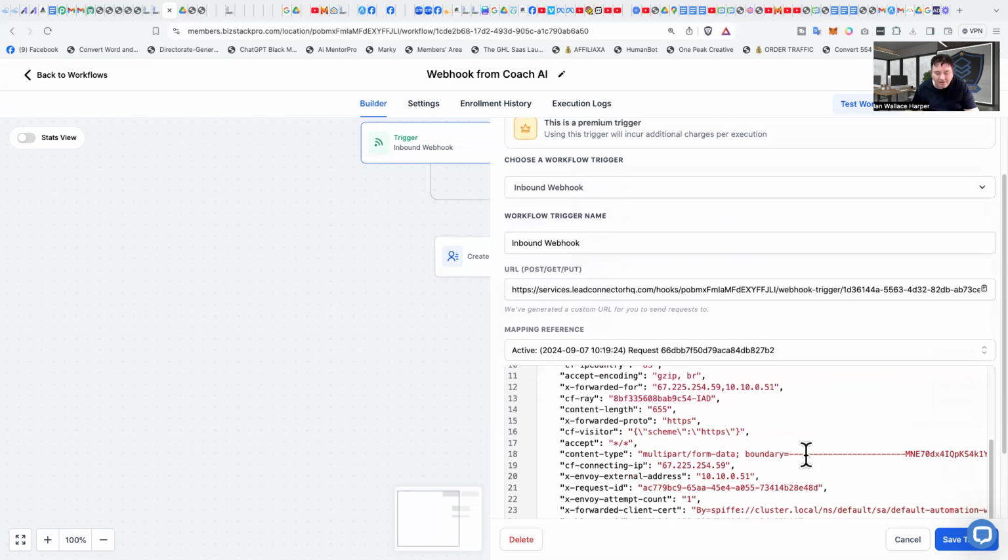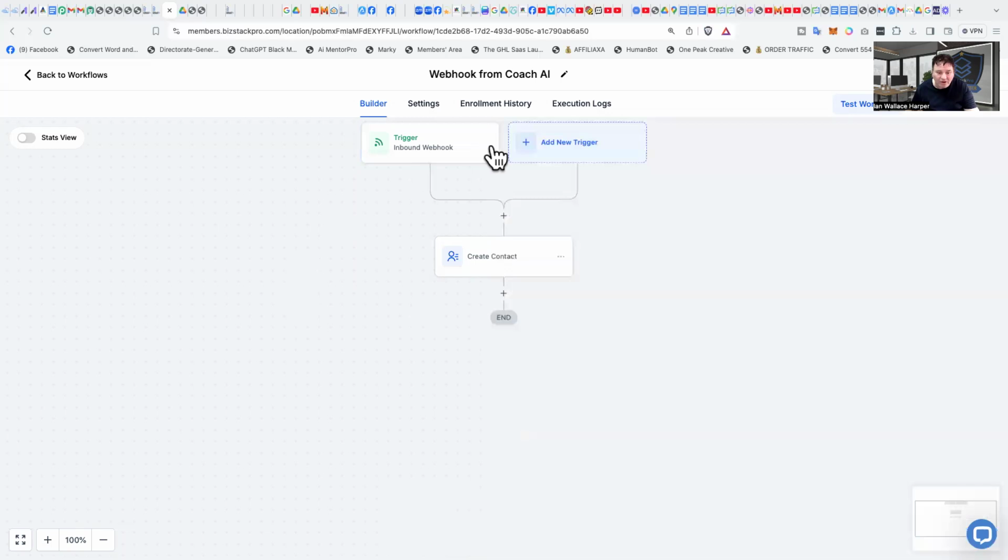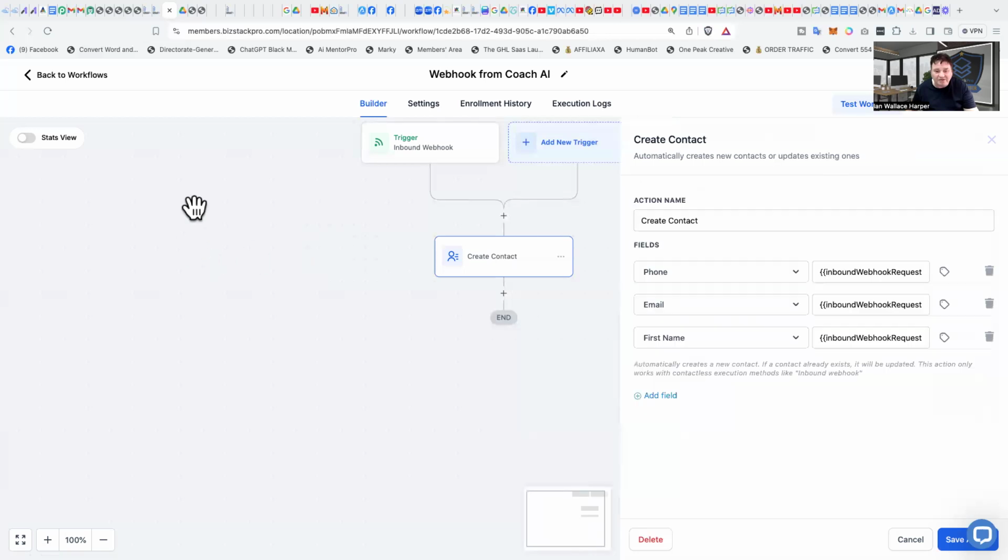Yeah. Now, what you need to do then is you can save it, and it will open up a contact, create a contact. So let's have a look at what create the contact will do. It will create or automatically update any existing one. So if it's already an existing one, it's already a customer that's using it again.